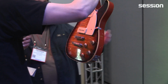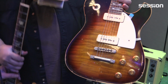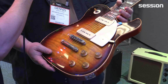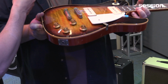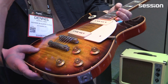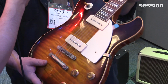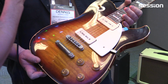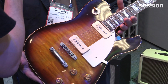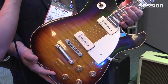Another classic. Yes. So you can see some of the lines that are present in the ML6 came from here with the TC6. And this is our carved top version. This is a mahogany back, set mahogany neck, Eastern curly maple for the top, and 25 and a half inch scale. And so it's a mixture again. So we have a Les Paul, we have a Telly. Best of both worlds. Best of both worlds. For those who are indecisive, can't decide what they want, this is where you go.